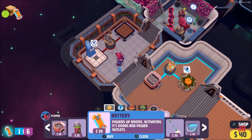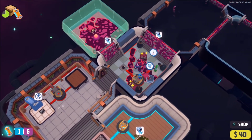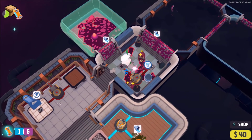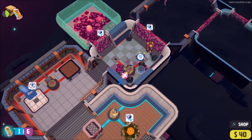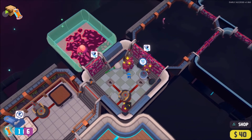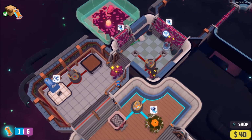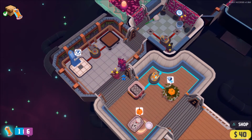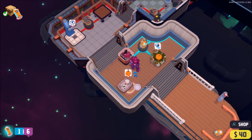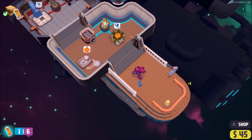Alright, we need to buy ourselves a battery. It's gonna take a little bit of time, but it is what it is. Sweep it all up. Sweep it all up. Alright, room is nice and, well, I'd say spotless, but that's not true. Where's our dog? Dog seems to be having issues.